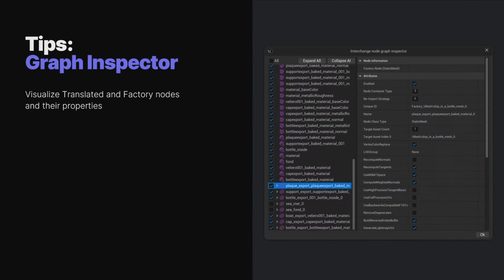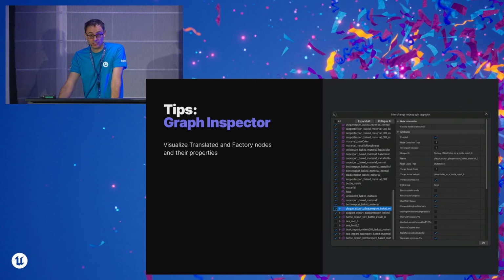The graph inspector is something I just showed you, so I'm not going to go back into it. But if you're making a custom pipeline, you've seen it's quite useful to have an idea of what kind of settings or properties you have on the nodes, what is available, and also as you do your pipeline, see how it's modified and see if they are doing what you expect them to do.